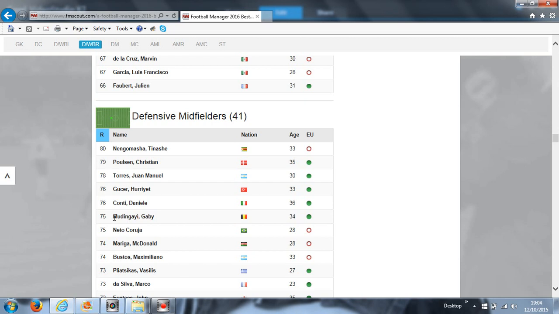Now, if you have been playing Football Manager for quite a while and you don't know who Gabby Muddin Gaia is, then you should be very, very ashamed of yourself. He is one of my players that I always used to buy when I needed a ball-winning midfielder. He used to be the perfect guy for that. I think he played for Lazio in Serie A. I always used to buy him.